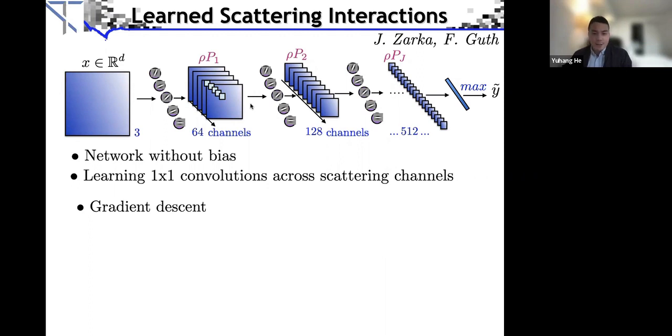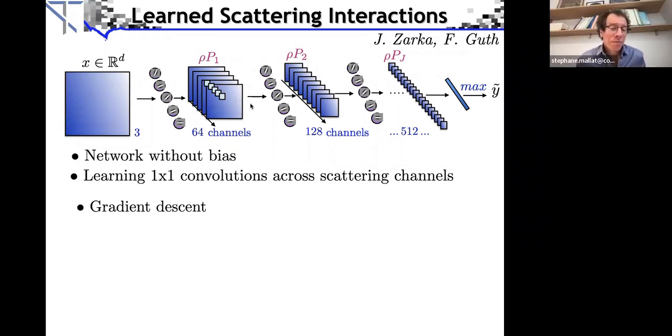Hi, Mallat. I have read your book, The Wavelet Transform, carefully. And I have one question. We know we have different wavelet filters, like the Gabor filters or the Daubechies filters, and all of them are formulated by humans, by mathematicians. They have a solid mathematical background. So in the deep learning era, I'm thinking if we can use deep neural networks or machine learning methods to help us design some new wavelet filters.